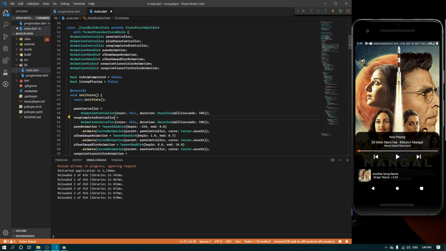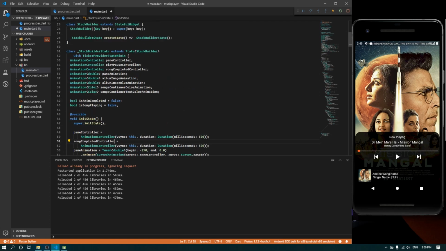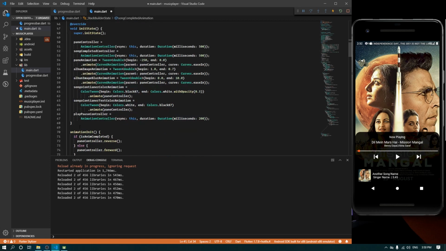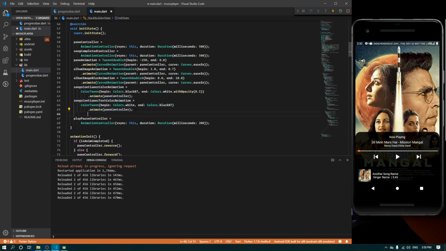So we will create one more animation, which is going to be the song completed animation. I will create an animation, and the name of the animation is going to be song completed animation. Now we will initialize the animation in the same way. It should be linear, there should be no curve.